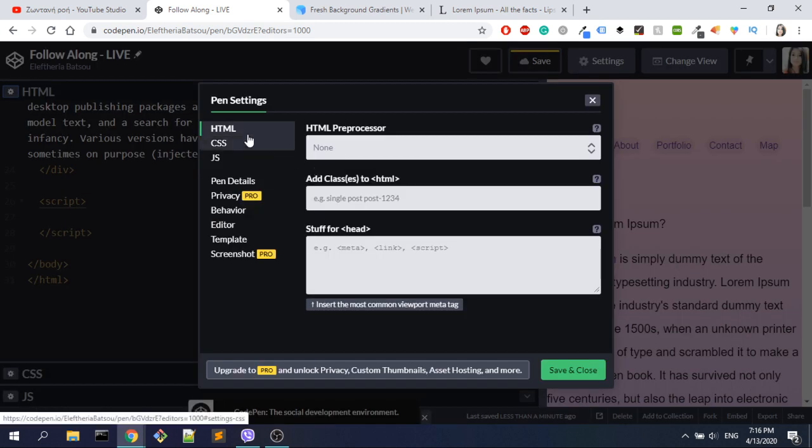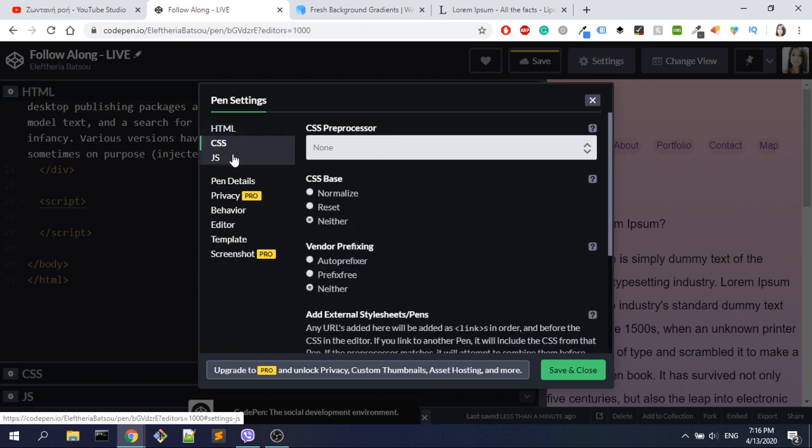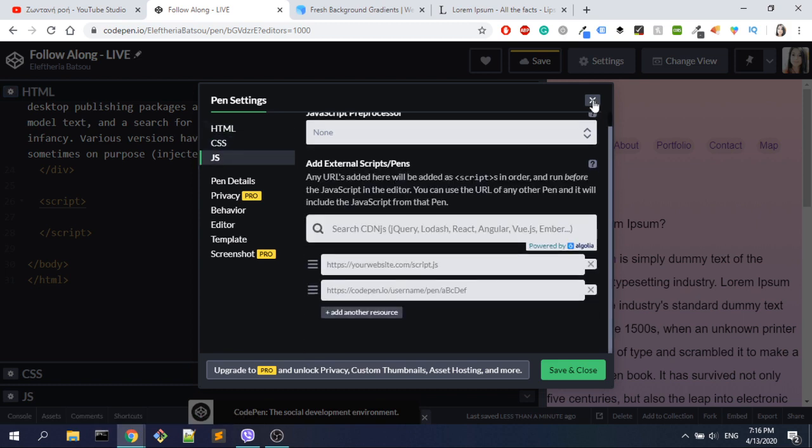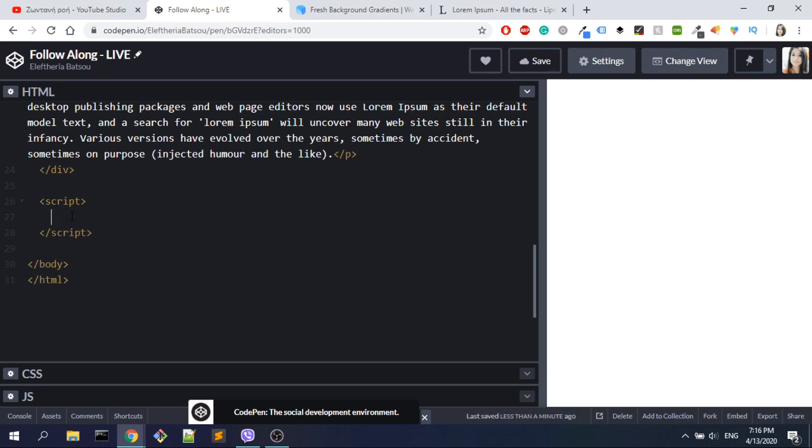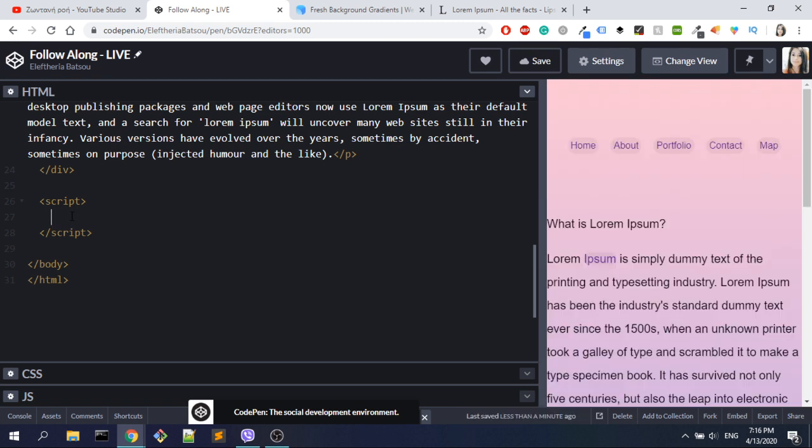So if you look at here, HTML, CSS and JavaScript, I don't have anything, which is really cool, because maybe you're working with plain JavaScript, not React, not Vue, not Angular, so maybe you're doing things in a very simple way. So I think that this is going to be something that's going to work for really anyone.